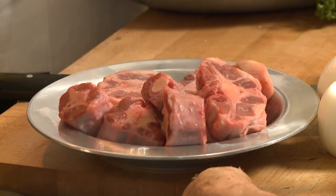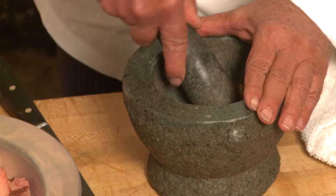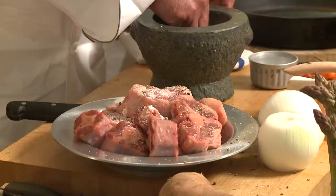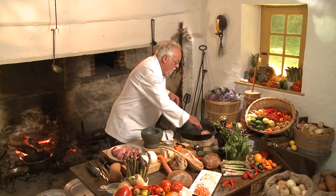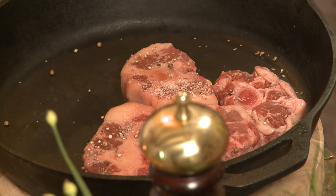You need a really hot pan. You're just going to put some peppercorns — I want them really coarse. Salt and pepper, coarse, and then you want to get it in the pan. No fat in the pan, no lard, no nothing, because I want to get the fat that surrounds the oxtail out of it. I put a speck on the fire — it won't take long at all.